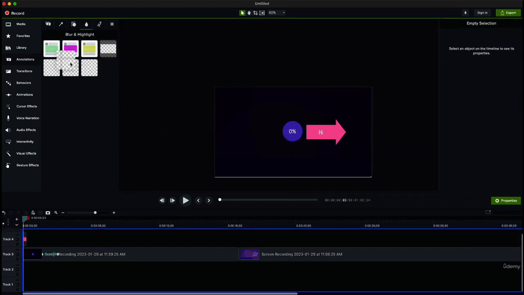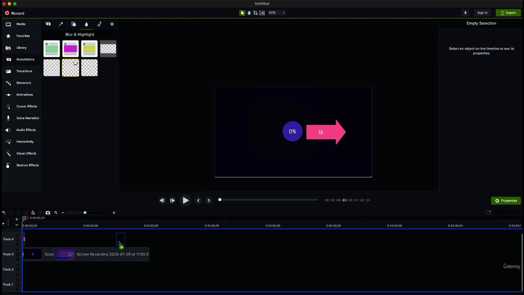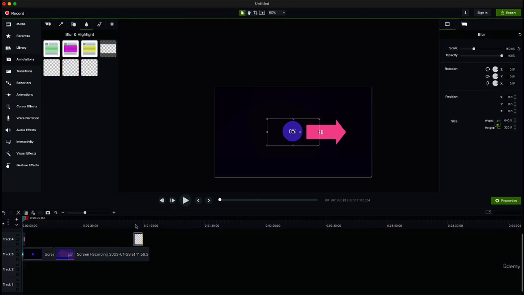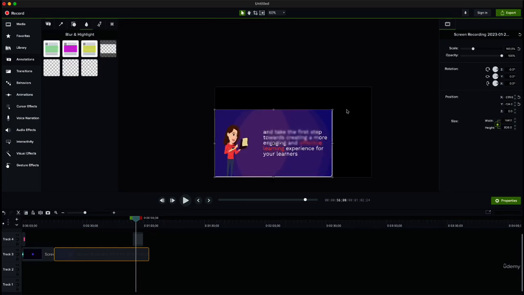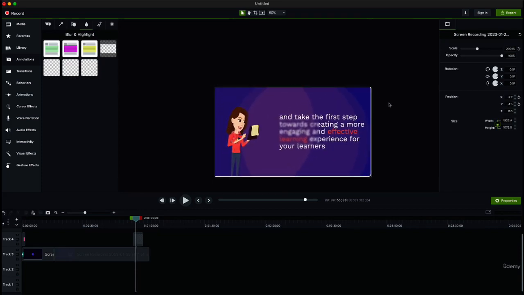So if you want to blur something again, you take it, let me make this smaller. Let's say I want to drop it at the end. So you take it, you drop it, you can see, and let me fix this one actually, it's a bit smaller than my frame. And I could come here and I just blur a part. That's powerful if you have like important brand information or something you don't want people to see.